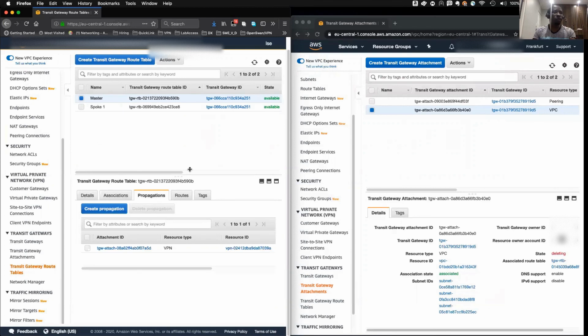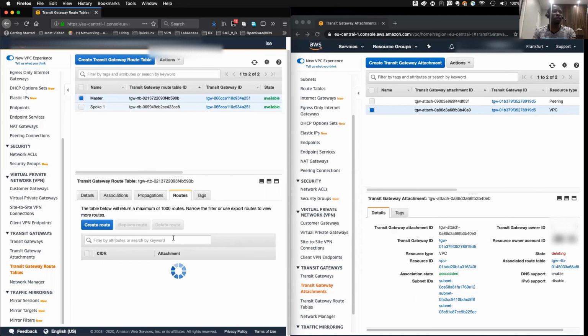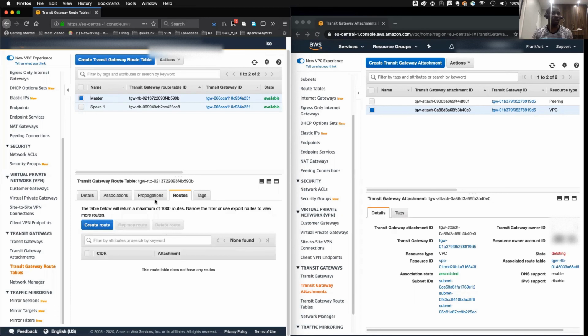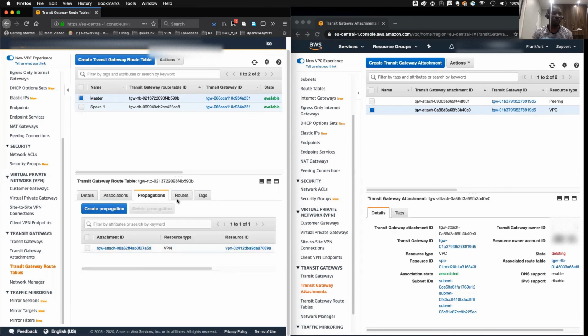Because propagation is not enabled by default, association to route is yes, propagation no, because I want us to do this by ourselves so you can know the process. You can see there's nothing in the route. Anything propagated will automatically be in the route table. If it's not in the propagation, it's not going to be in the route table.